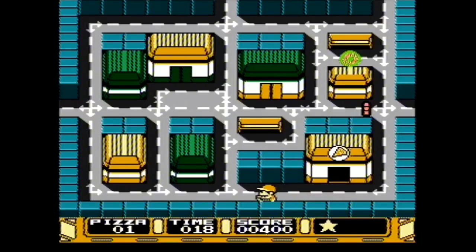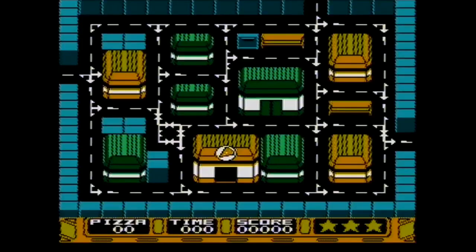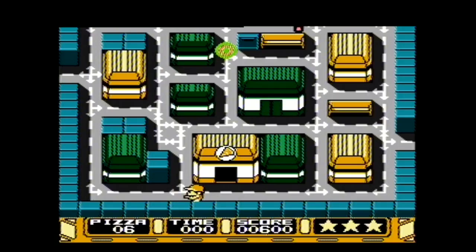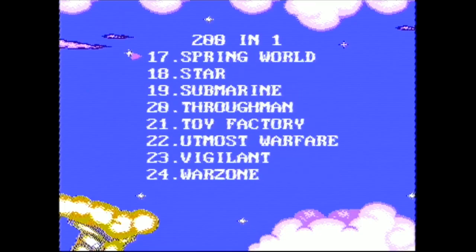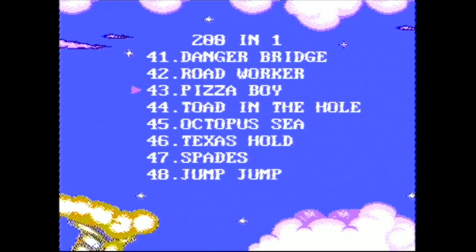See, I wasn't noticing that because I didn't expect this game to be anything less than horseshit. Can't go into video games with weighted expectations, folks. Let that be a lesson. My opinion is changed. Pizza Boy is genius. Clue Clue Land music? No shit, that was stolen from Clue Clue Land. That's cool. That's cool. Toad in the Hole.